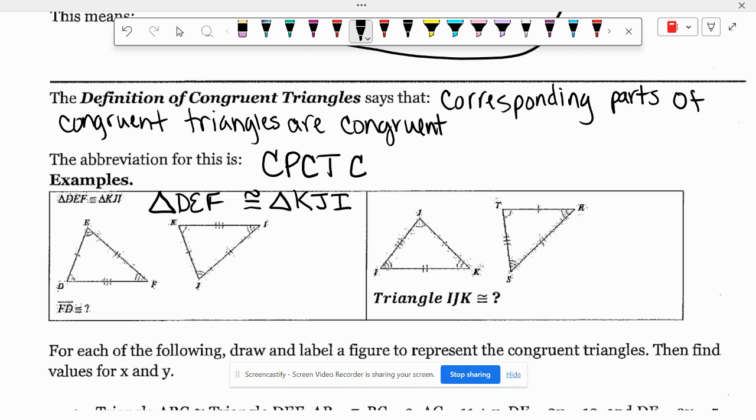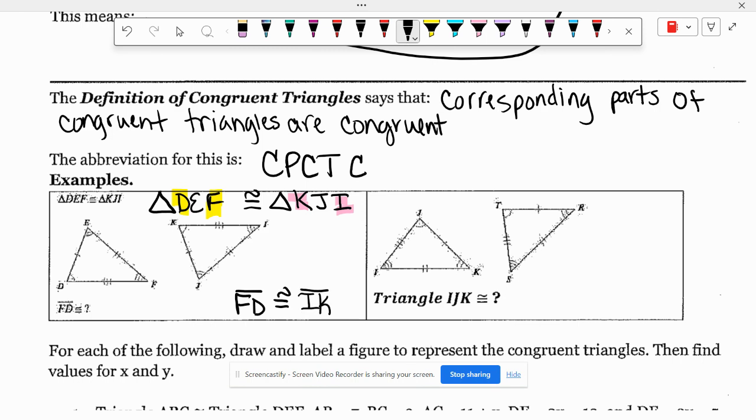We have to figure out how to finish this statement. The statement says that segment FD is congruent to something. Well, the first thing that I want you to do is don't even look at the pictures. Just look at the names. FD, that's the last and the first. The order that I named them was the last letter and the first letter, has to be congruent to what? What's the last letter and the first letter? IK.